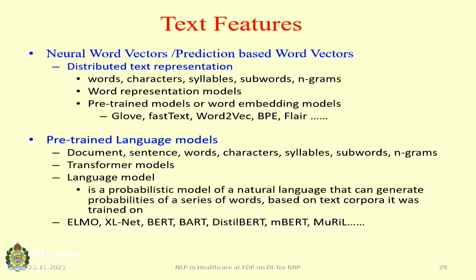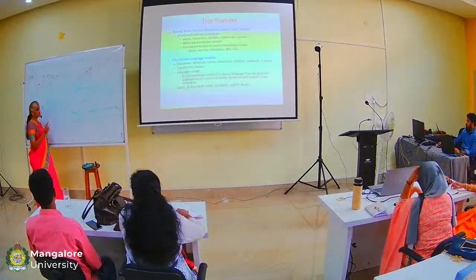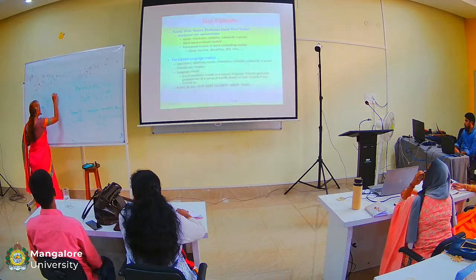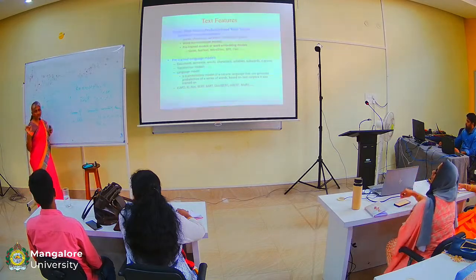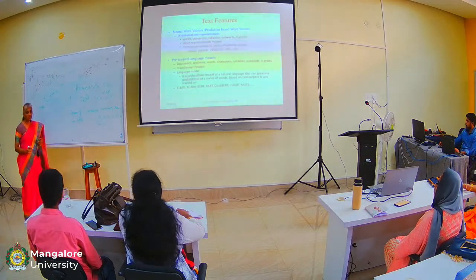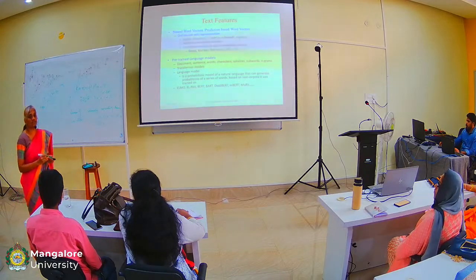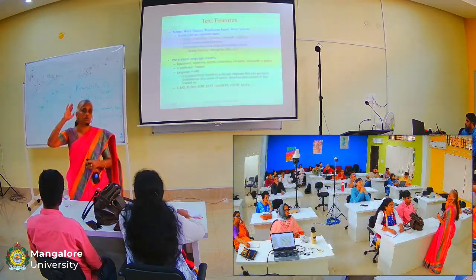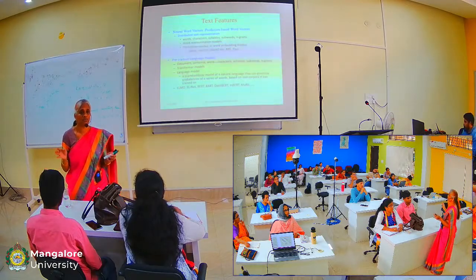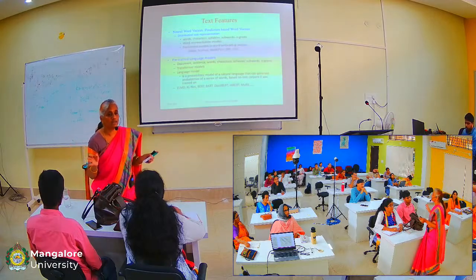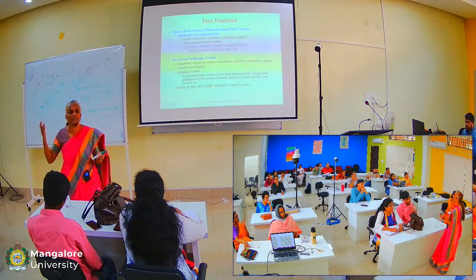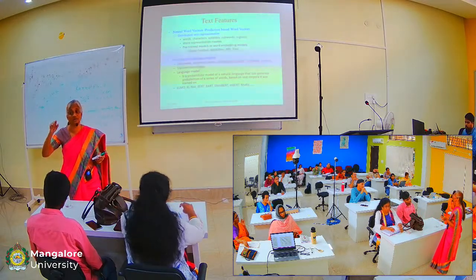And what is the size of this? They come in standard sizes. If you are using the pre-trained models, they may come in 100, 300, I don't think even 500 is there. But for all BERT models, the dimension is 768. It does not cross 768. But if you consider TF-IDF, the size goes to 1000, 2000 easily. If you have something like 10,000 documents, then easily it can cross 20,000, 30,000 words.